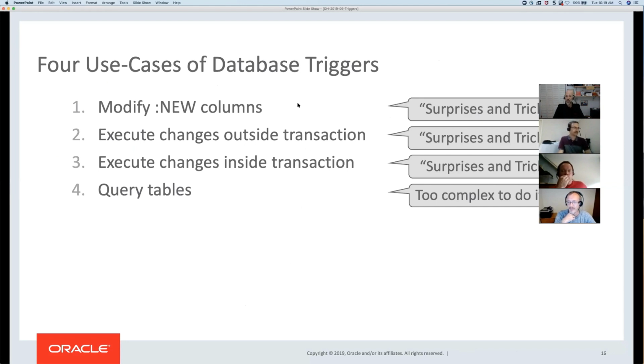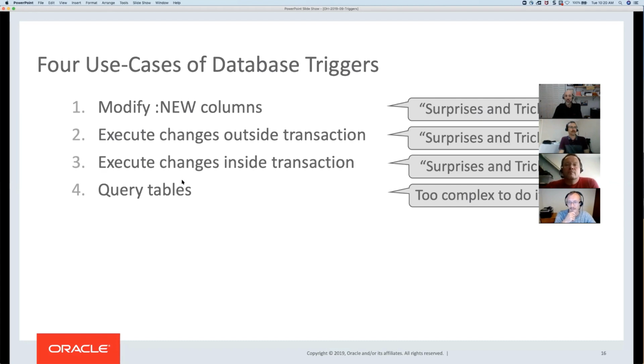So there were some comments about SQL Forms triggers. In fact, yes, there were triggers in a database product before there were database triggers. So if any of you are familiar with SQL Forms 2.3, and I suppose beyond as well, there were SQL Forms triggers that were really interesting and could be very complicated, but they're separate from database triggers.